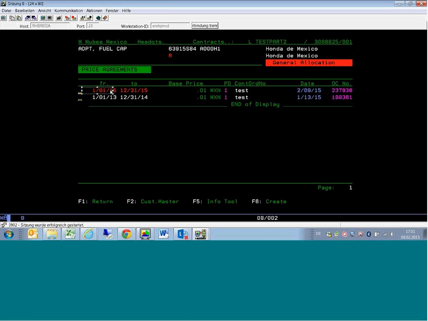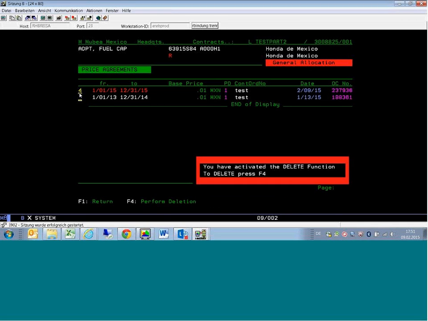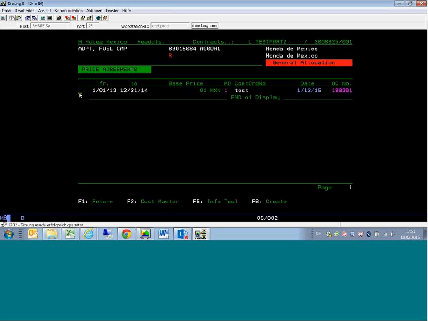You can see here the valid one is red, and the one which is not valid anymore is white. Then with a 4, I can erase the one that I just created. I confirm it with F4, and I can erase it as long as no deliveries have happened with this contract.